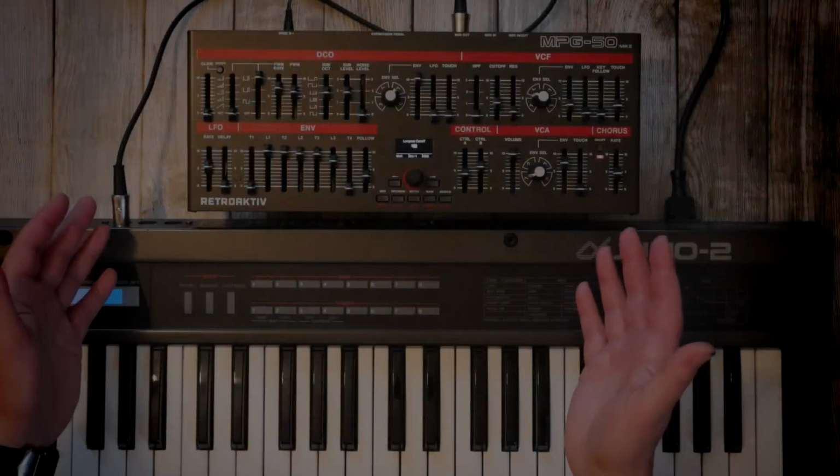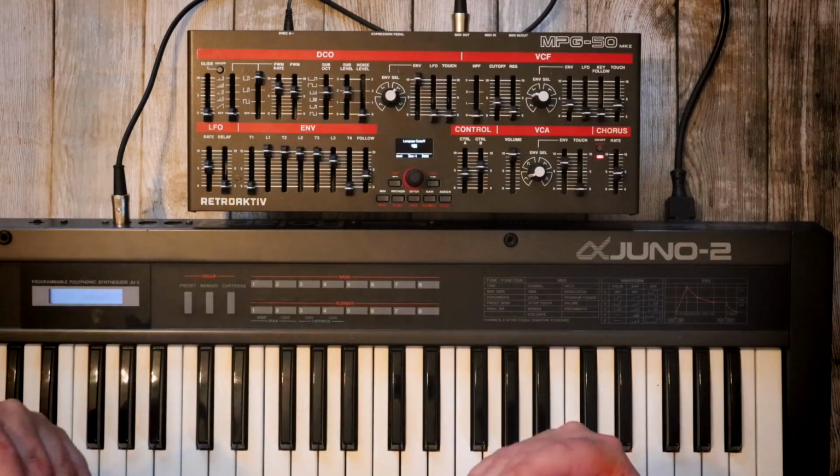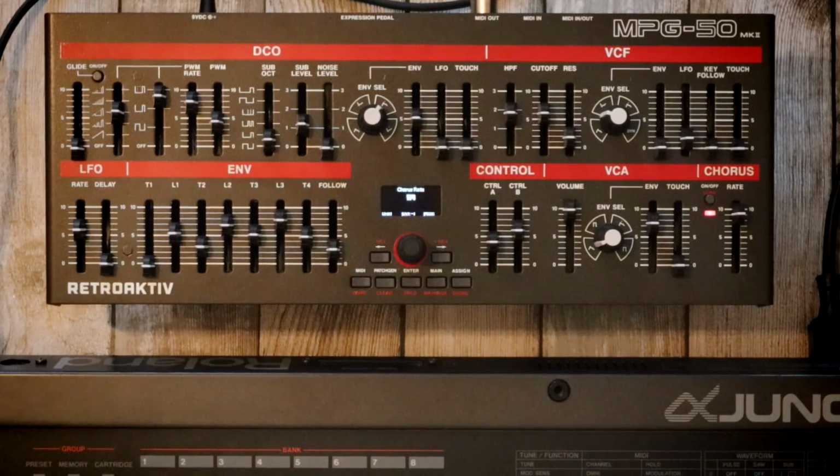So it really did feel limited when I first got this, but as soon as you start playing around with it and experimenting, which is really, really difficult to do with this interface, it just really massively opens up. So let's look at the sound engine. If you know your Juno synths, all this will be very familiar.